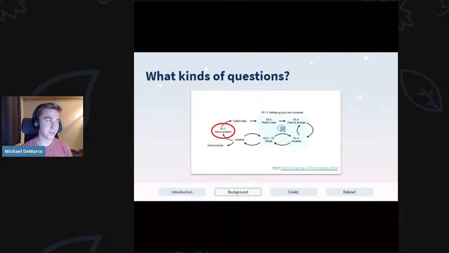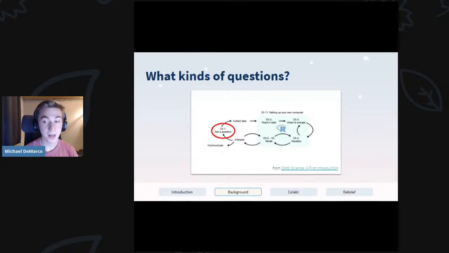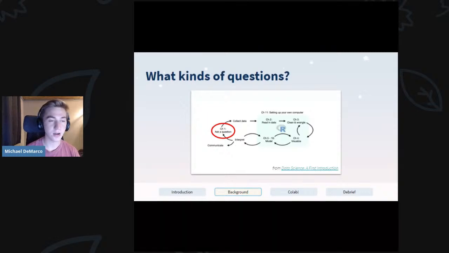So the first one is asking a question, right? We're trying to form a hypothesis about the world. We need to ask some sort of question about what we want to study. There are tons of different kinds of questions you could ask. A common one that we see in data science is something that's exploratory. So is some variable X related to some variable Y in some way? Sticking with the house example, is the number of bathrooms in a house correlated to the price of the house? Are those two things linked in some way? And this is something that with today's exploration we'll be able to answer. We'll be able to say, okay, are these two things linked? And I'll give you the tools to get a better understanding of what the relationship between two values is.